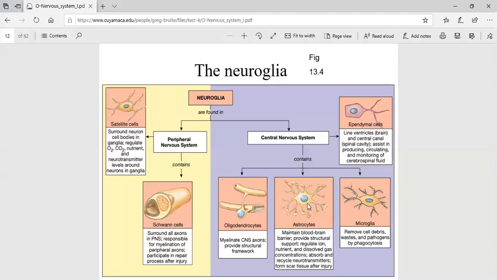So the astrocytes maintain the blood-brain barrier. The blood-brain barrier lets the good stuff in, keeps the bad stuff out, hopefully. Not always perfect. Some bad things for your brain can cross. Can alcohol cross the blood-brain barrier? Yes. So the blood-brain barrier can be very important in drug development. You could have the greatest drug for Parkinson's or Alzheimer's in the world, but if you cannot get it across the blood-brain barrier, what good is it? So there's a whole bunch of research dedicated to trying to get molecules across the blood-brain barrier. A lot of that's done in San Diego, all right?